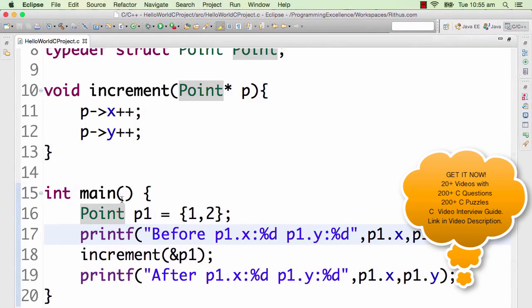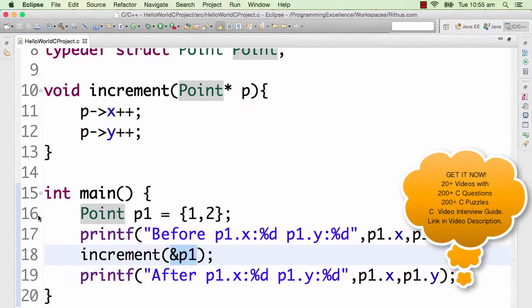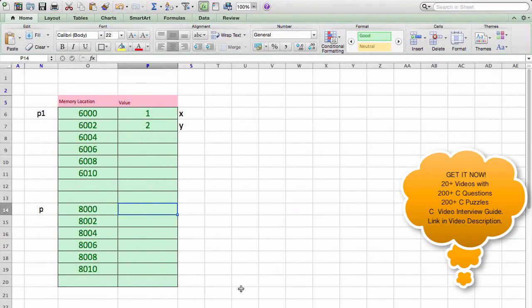What I'm passing here is not p1 but the address of p1. So this p is not a structure anymore but actually the address of p1. The address of p1 is 6000, so what I'm passing to the function is the address, that's 6000.